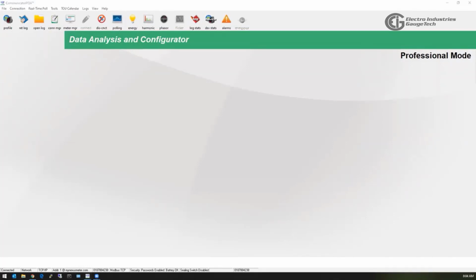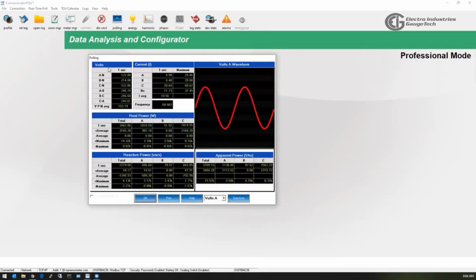If you select the polling screen, you'll get volts line to neutral, volts line to line, current per phase, real power watts, 1 second average, your peak maximums, and you also have your VARs, reactive power, apparent power, and you can select per phase volts and current.